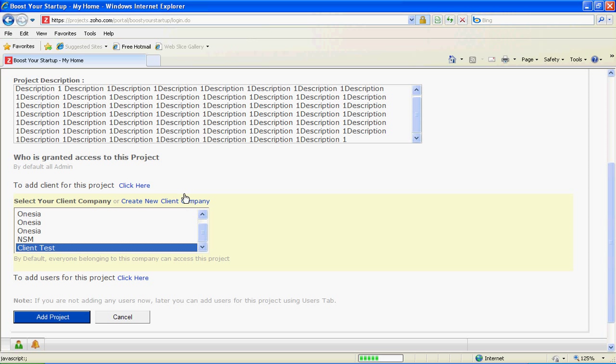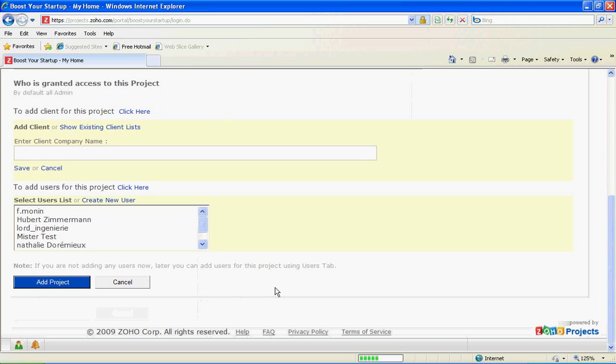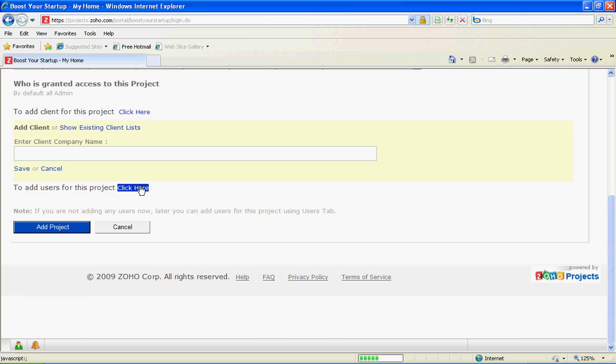If the client is not in this dropdown, you can add one here, and then further on I will show how to add the email and add the users under the client. You can add the users from Boost Your Startup that are listed here. As I said, Christian and I will always be associated, and you can also add more users.